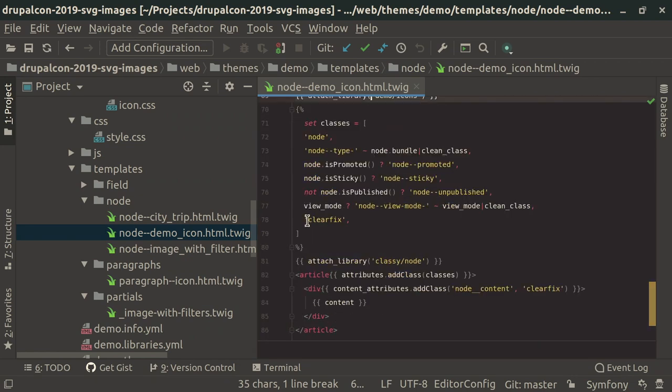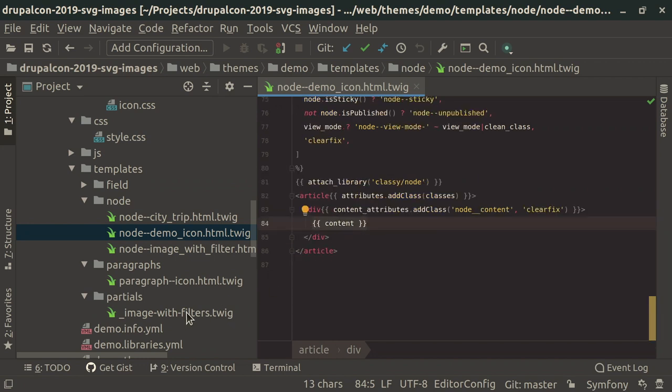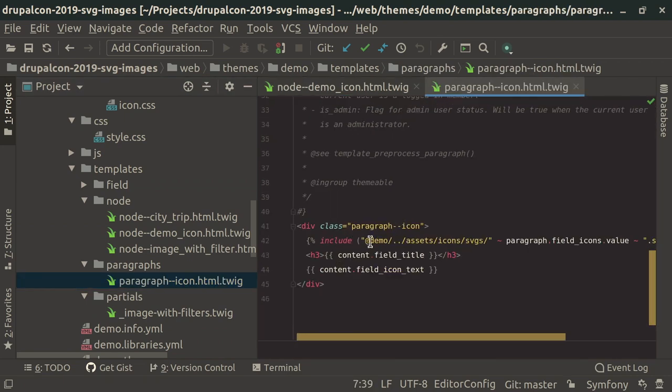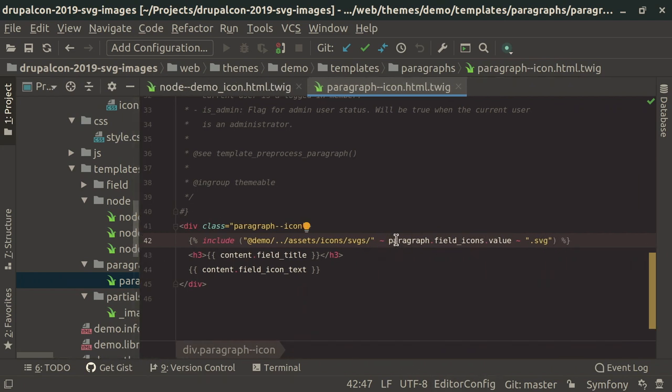Yeah, okay. Here we don't have too much to say, but we are rendering the content, referencing the paragraph. If you go to the paragraph twig, we get the magic. Here we are including an SVG file dynamically using the paragraph entity field. When the user picks an icon, we load it dynamically using the include, as Melinda explained before. We point to the theme, go back to the assets folder, and bing, we get the SVG loaded using the include. We also display the title and the text. The magic here is that we are using the entity to load the SVG file.